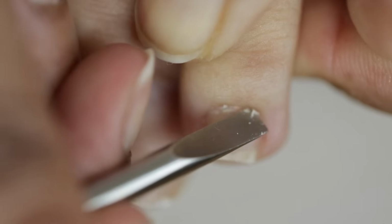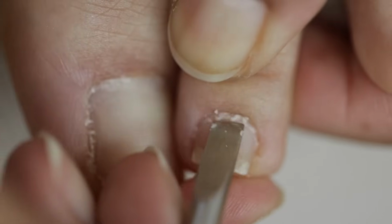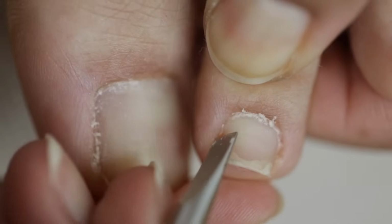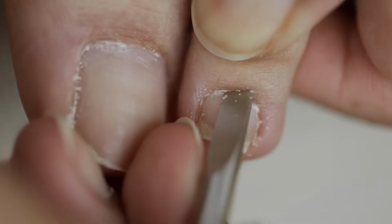So if you ever notice that your cuticles on your hands look really bad, but then they look totally fine after you get out of a shower, that's why. Remember, water is moisture and moisture is always the key. You need hydration for your skin to look good.